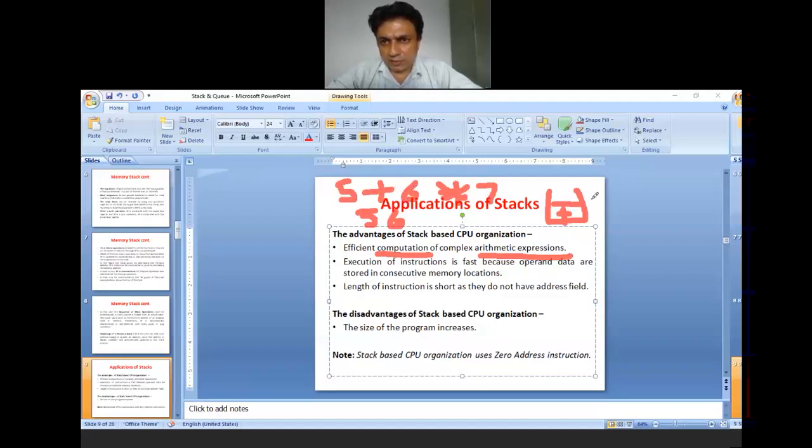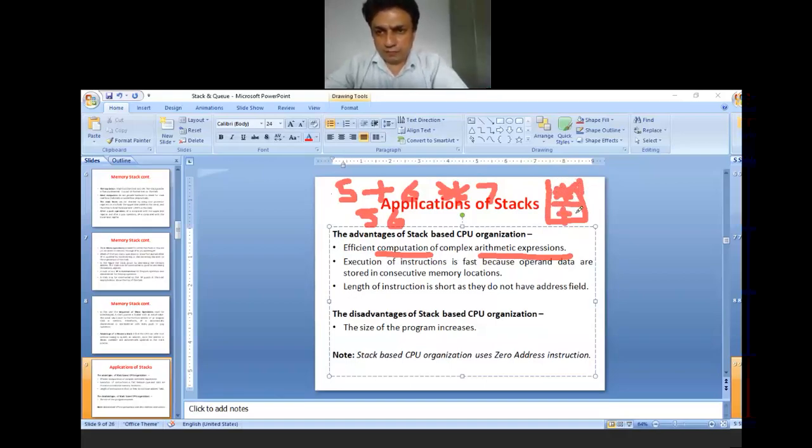So first we push the plus sign into the stack, as we are scanning from left to right. Then we got 6, then the other operator is into, and then we need to push it onto the stack. As we know that the into operator has higher priority than the plus, it can be inserted above the plus operator.